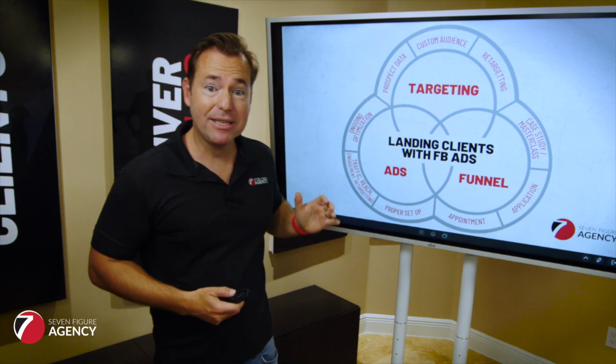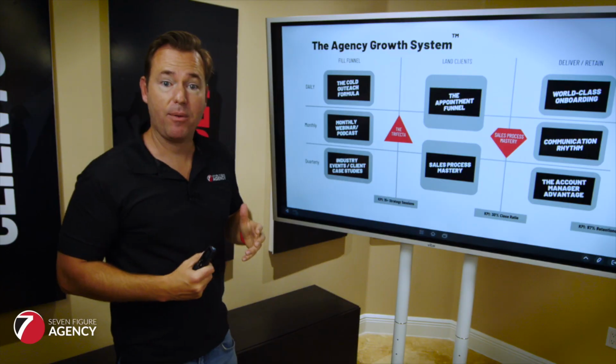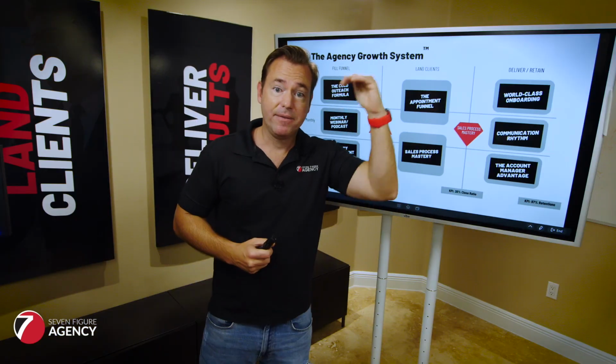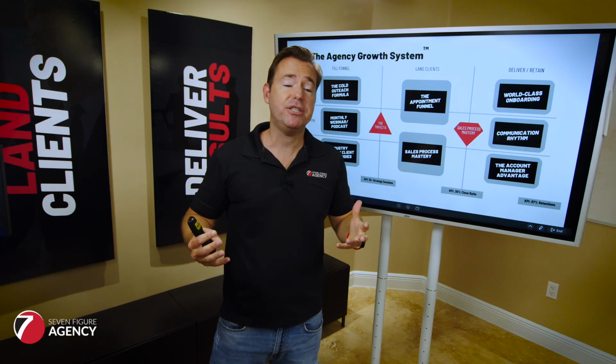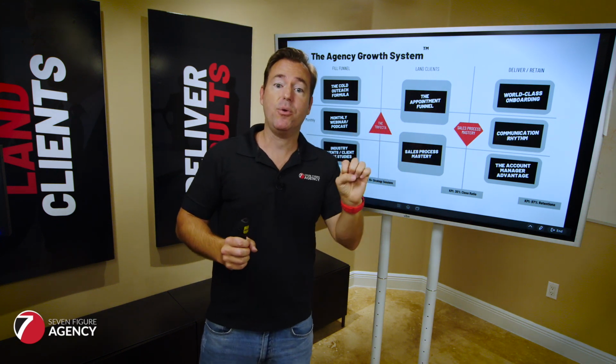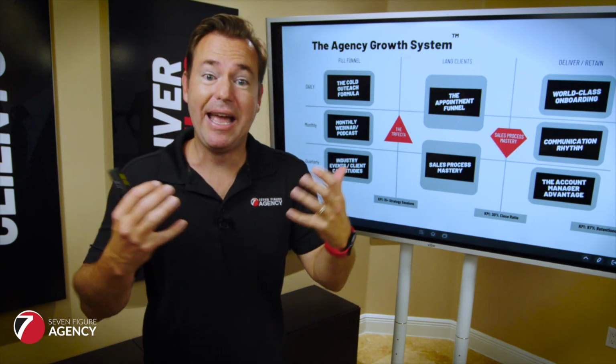So if you go back to the previous slide, I talked about one of the main things we want to do, which is the cold outreach formula, right? Where we've got prospect data, the names, addresses, phone numbers of the ideal prospects we want to do business with, so that we can email them, mail them, pick up the phone and call them, and look them up on social media and connect with them.